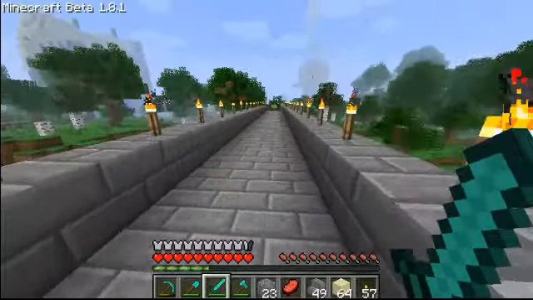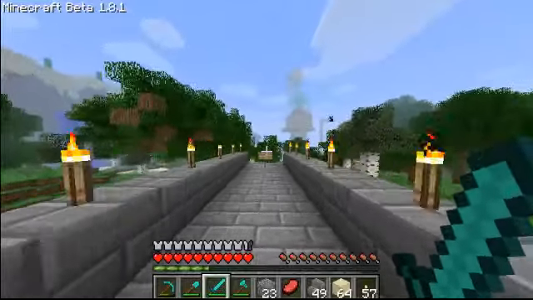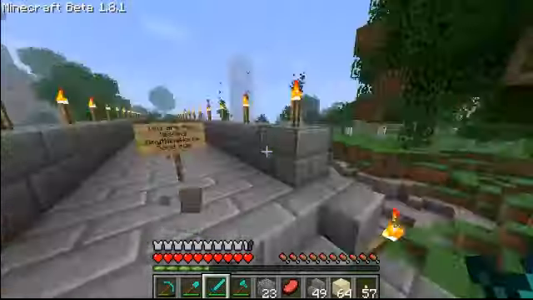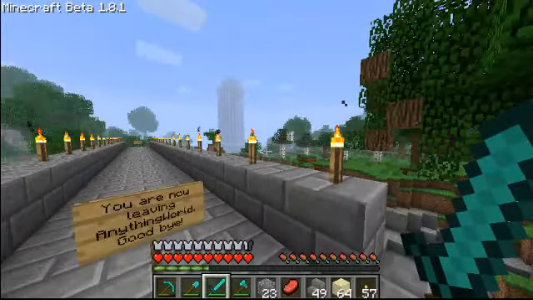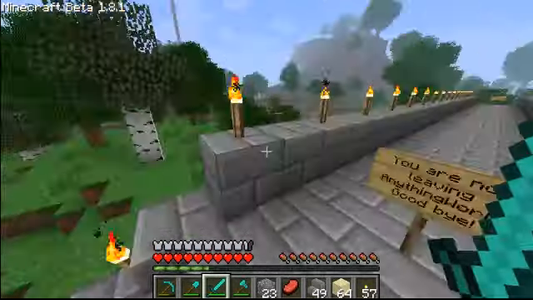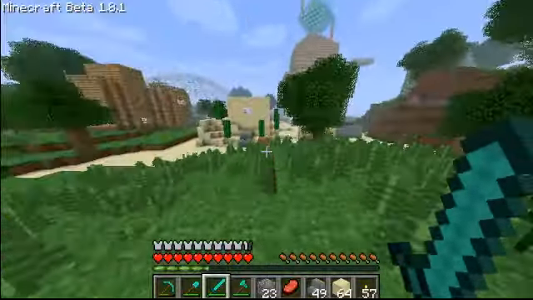So, anyway, I'm just gonna run across this bridge. This side is just, you are now leaving Anything World. Now the Anything World didn't fit, so I called the Anything World goodbye. But we're entering it, so it doesn't matter.